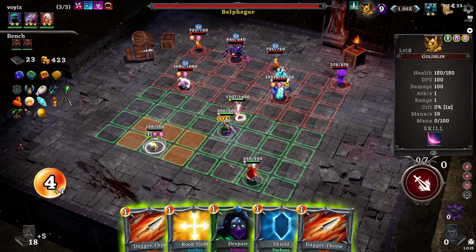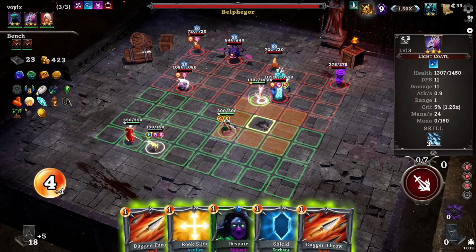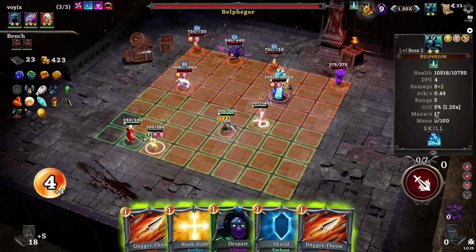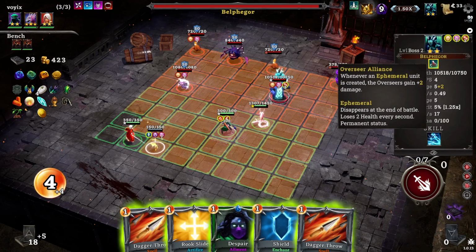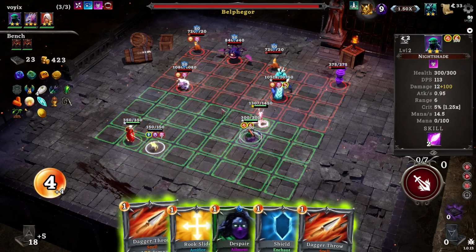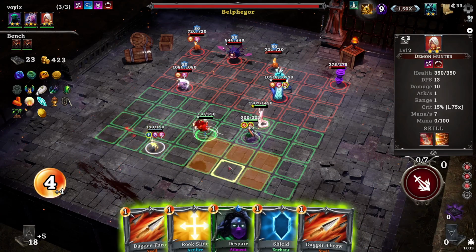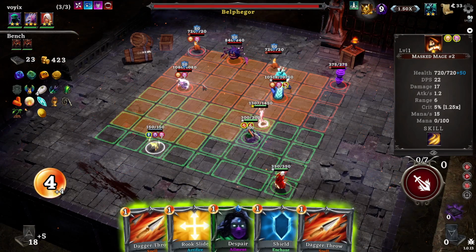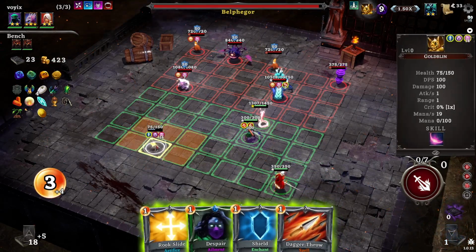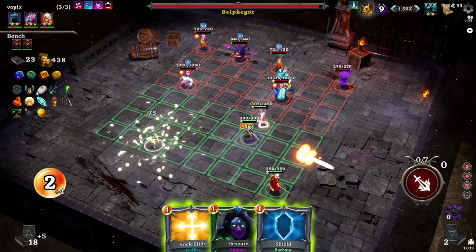Anything scary on this board? Not really, but I'd love to kill the goblin. Sorry, the goldblin. This guy's ranged also, and I think he scales over time. When an ephemeral unit is created, overseers gain 2 damage. He does scale over time. You know, I should just dagger the goldblin and let you jump the masked mage. How long does it take for it to run away? 5 seconds? Just over. I'll just kill.